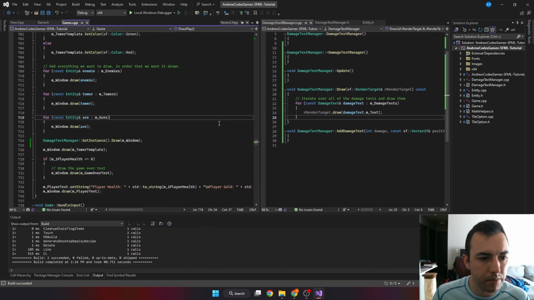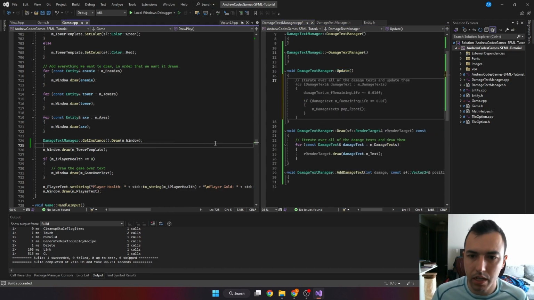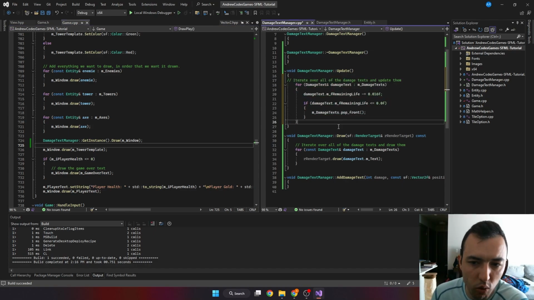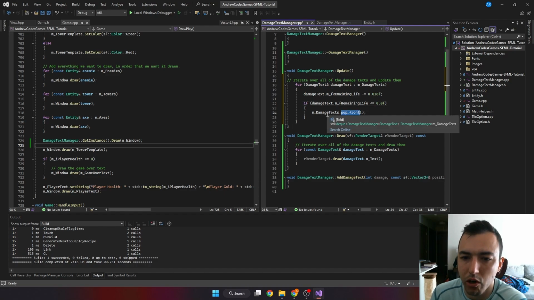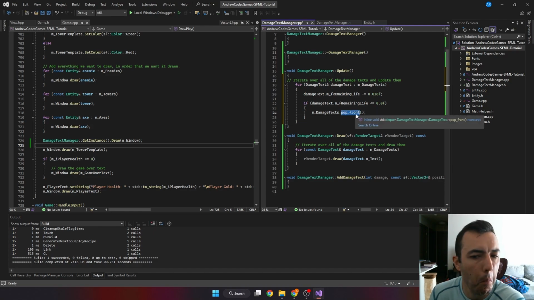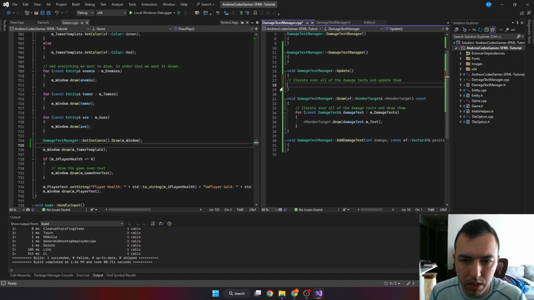And then, okay, the next thing I'd like to do is implement this update function. Does this actually work? I'm kind of curious. I haven't worked with these for loops that much before. This new format where you can just do a for each loop, how C++ or C# does it. I'm not actually sure what would happen if you called pop front and then you go to the next one. I suppose maybe it's fine, because what if you're not at the front? I don't think this will actually work, so I'm just going to delete it.